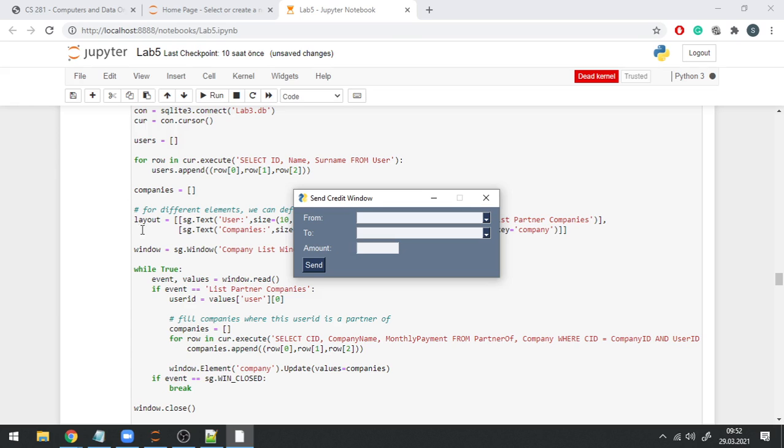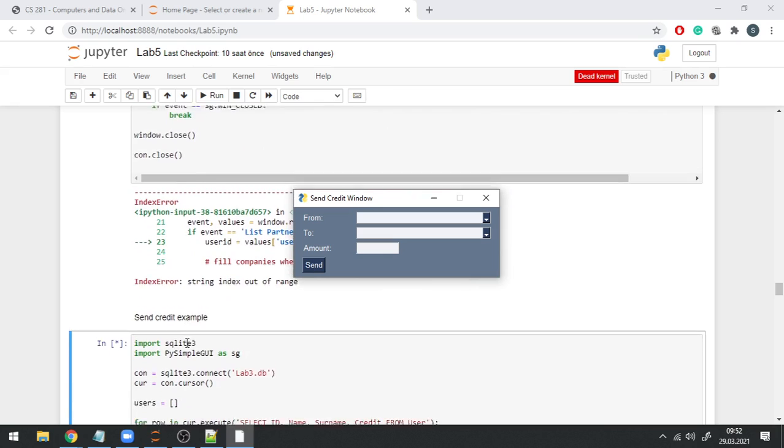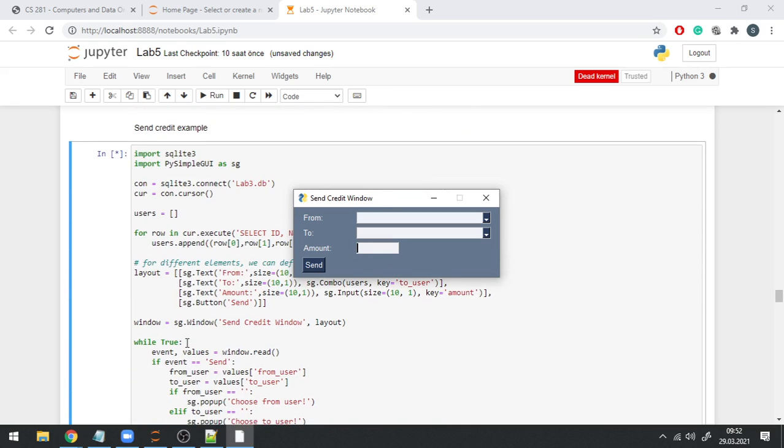We did not so far do an update query. But to send some amount from a user to another user, what we need to do is to decrement the amount from the sender, and we need to increment the amount to the receiver. So we actually need to execute two different queries. So that's one difference about sending credits.